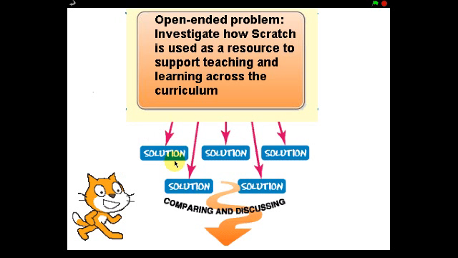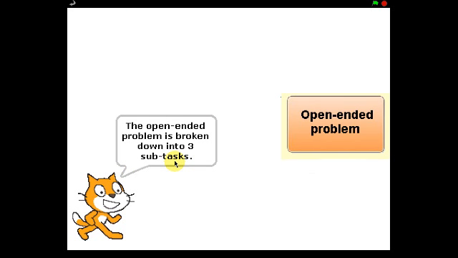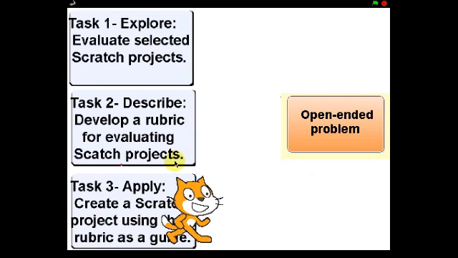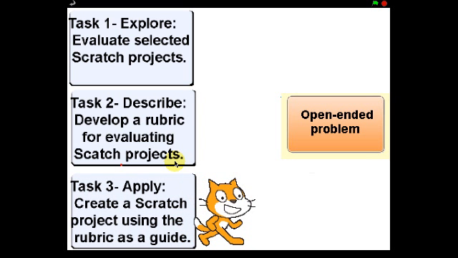This open-ended problem is investigating how Scratch is used as a resource to support teaching and learning across the curriculum. Learners will construct multiple solutions. The open-ended problem is further broken down into 3 subtasks. Task 1, Explore, evaluate selected Scratch projects. Learners will evaluate the projects and rank them.